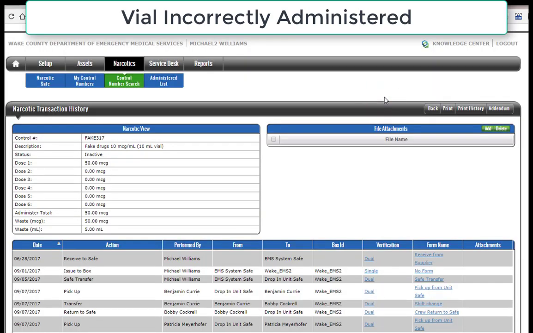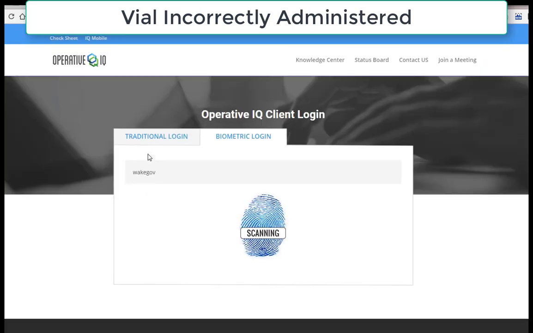So now the two of you need to physically waste that vial. So you'll draw up with a syringe and waste it down the drain or on the ground and destroy or throw away the vial. So now you've dealt with the one that you had. So you had a vial that didn't show up in your inventory because someone had documented that it was administered. Now you have a vial that you show in your inventory as still being present, but it doesn't actually exist because it was given to a patient. So the supervisor can log out, and the paramedic who has the rest of the inventory can log back in.